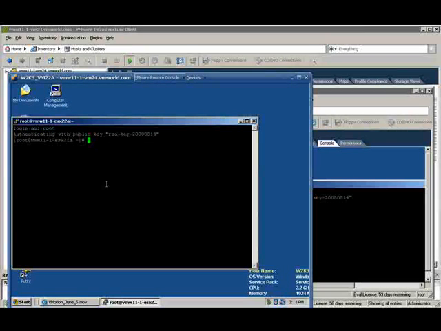Log in as root. Now I'm going to force a shutdown on this ESX host because this is where the actual virtual machine is running. So let me type reboot -F.